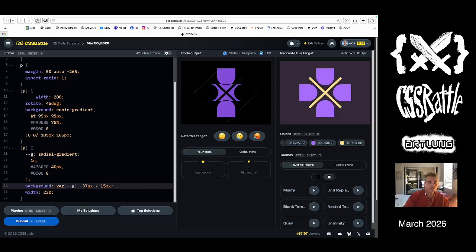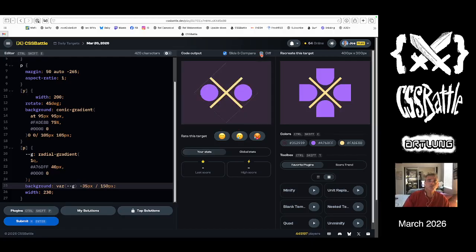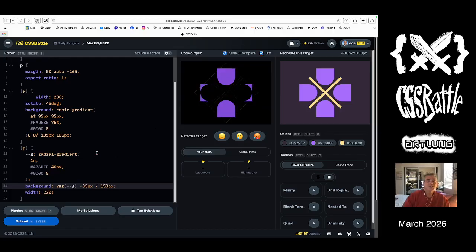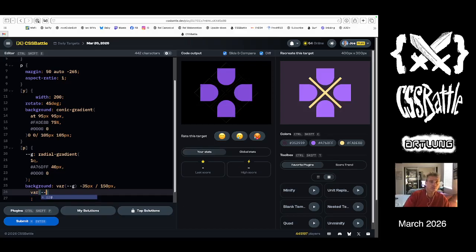So 150, and then there we go. So that's what I was trying to do. Now we have two circles. Is this good? No, it's not very good. But I want to see if I can make it work with this technique.